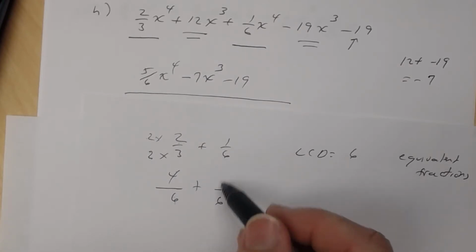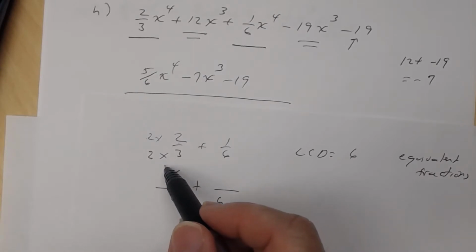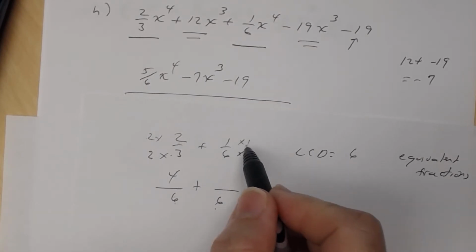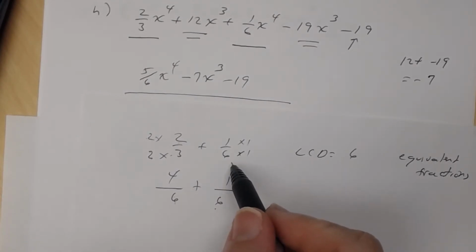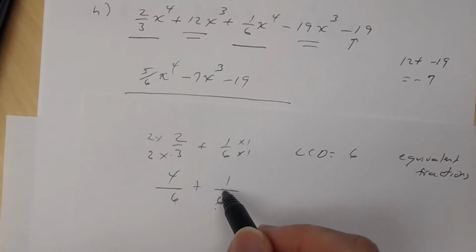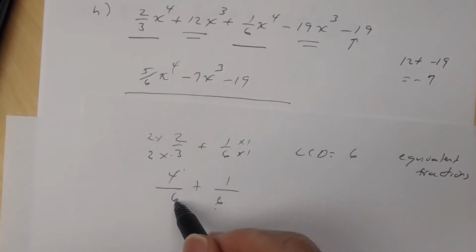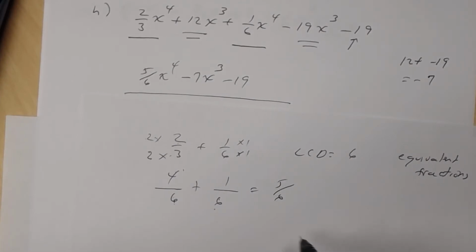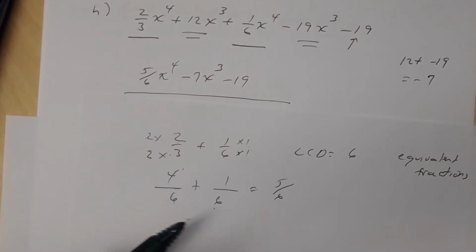All right, over here, the denominators are the same. And so if you need to say times some number, then just do it. So this will be 6 times 1 is 6. 1 times 1 is still 1. But basically, whenever the denominators are the same, the numerators can be added. And so therefore, since the denominators are the same, I have 4/6 of something and then another 1/6 of something. So when I combine them, I get 5/6. The question is, if I have 4/6 here and then 1/6 here, then altogether I have how many sixths? The answer is 5 of them. And so that's how you get this 5/6 right here.